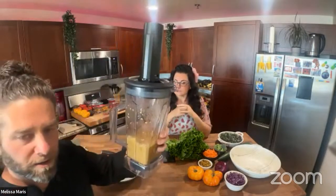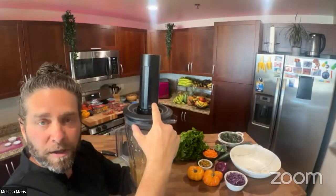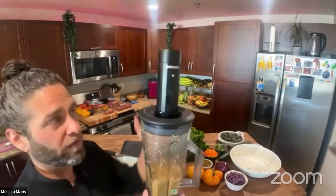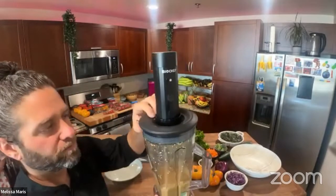Okay, so a vacuum blender is usually either the whole blender or an attachment that fits on the Vitamix, like what we have. So here's what ours looks like. It comes with a cord that you can plug into the wall, or it also takes batteries. But like I said, this one is no longer being manufactured. As you can see on the top here, this is a vacuum unit. I don't have any batteries in there, so it's not going to work.